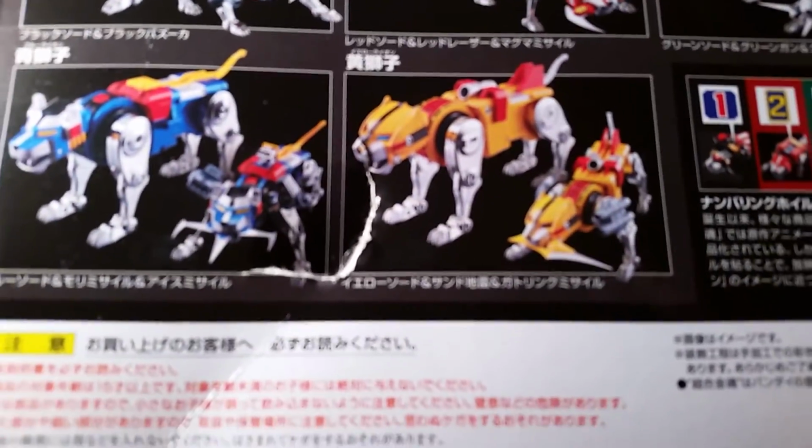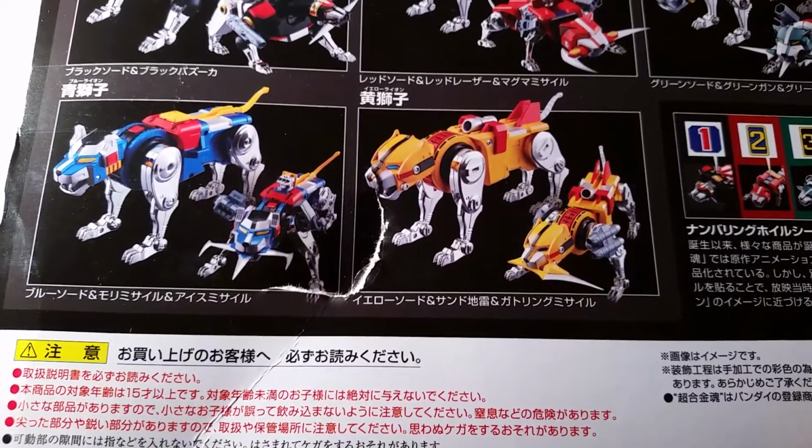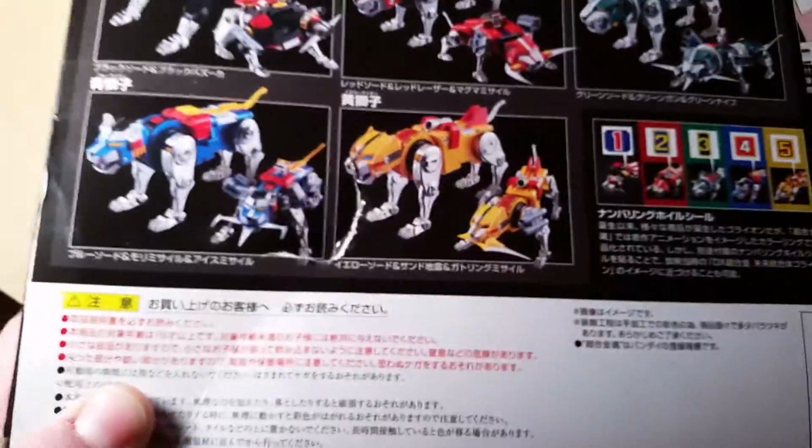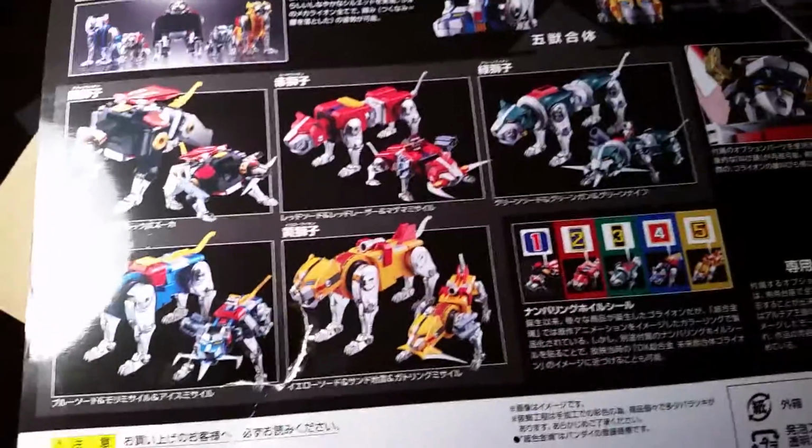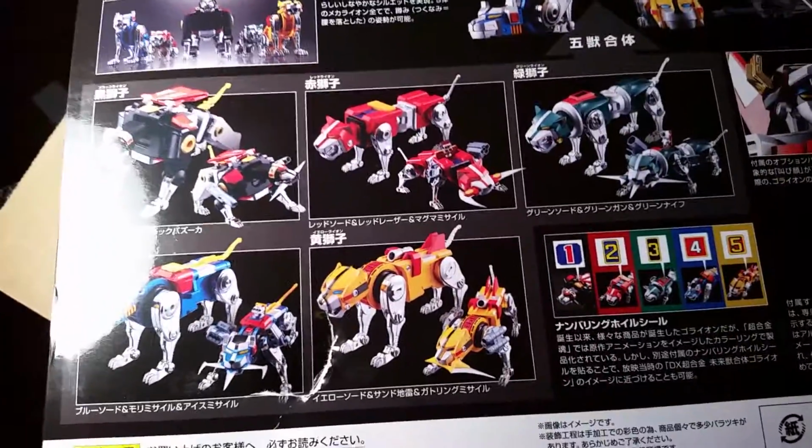But let's see if we can flip it. I'm kind of pissed. Look at this. See that hole right there? It's from that. These freaking people smashed my packaging. I hope the figures are alright. I'm really kind of pissed about that. I'm glad it's not in the front, but still. But this thing is going to be incredible, and I'm going to have a review up on this very, very soon. No later than Saturday morning. I'm hoping for tomorrow.